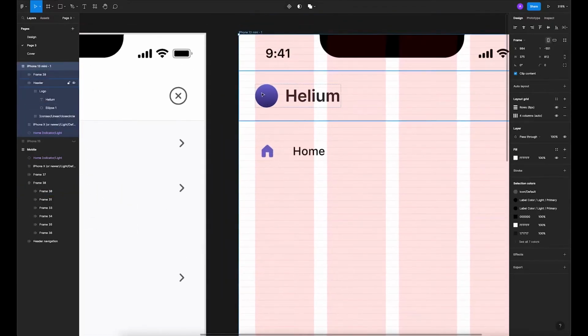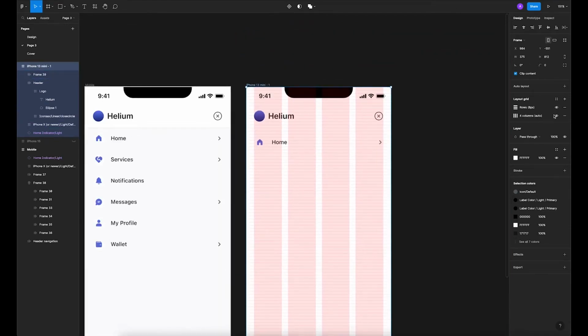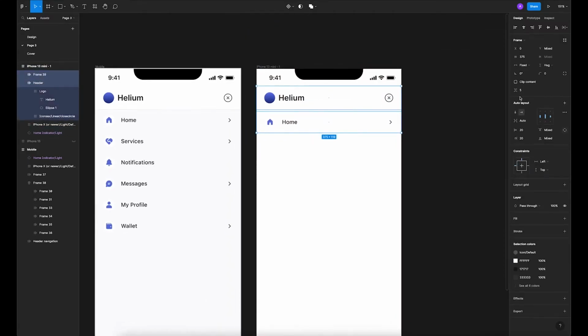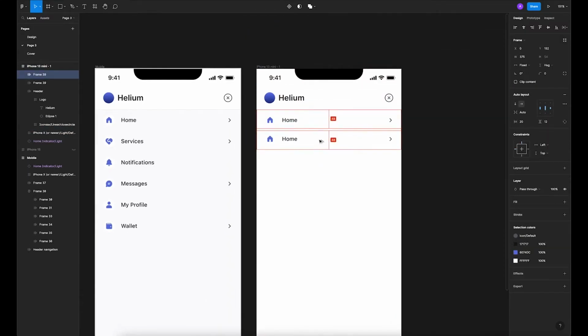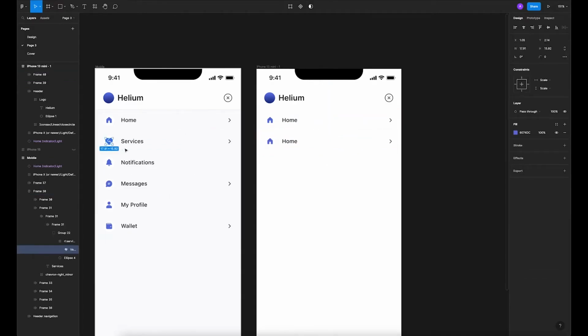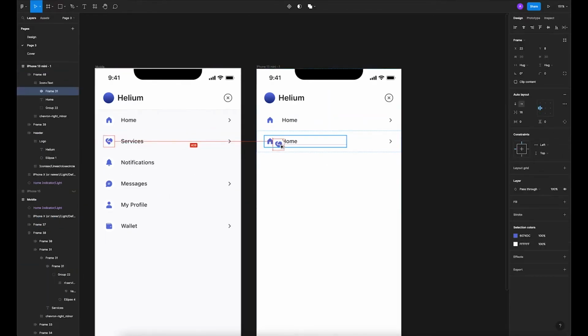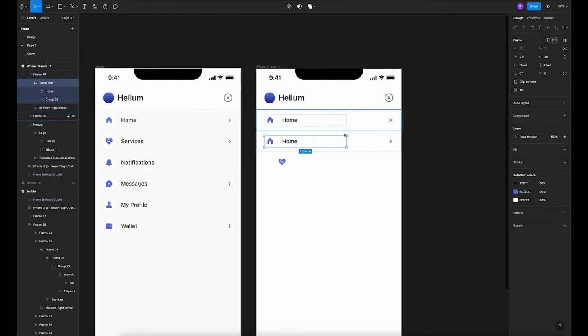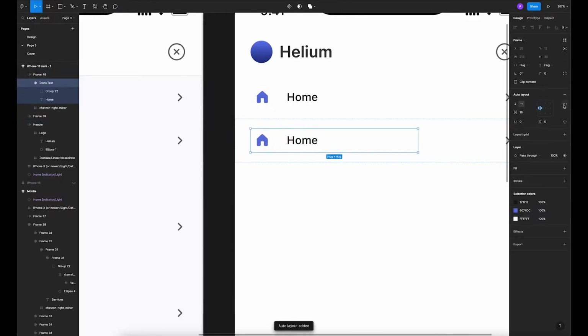Let's see and make sure all the elements are positioned within our grid system, okay? Now let's hide it. Great. Select both elements and make sure we have 0 padding between them. Duplicate this element. Let's add this our second menu. So we're gonna add an icon here. Make sure that elements right here, we're gonna add an auto layout, okay?